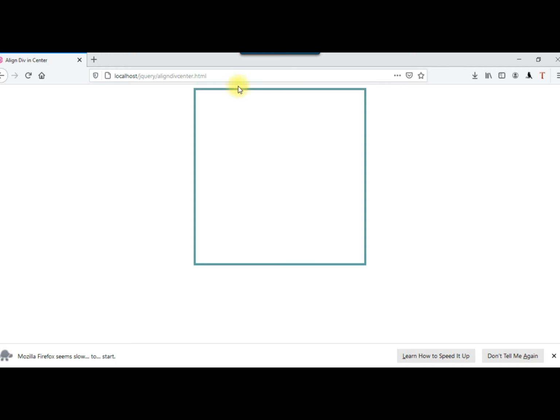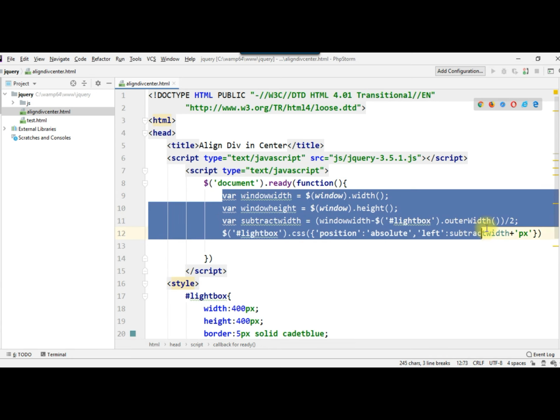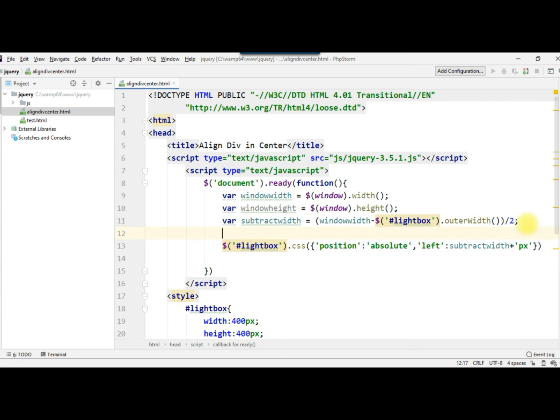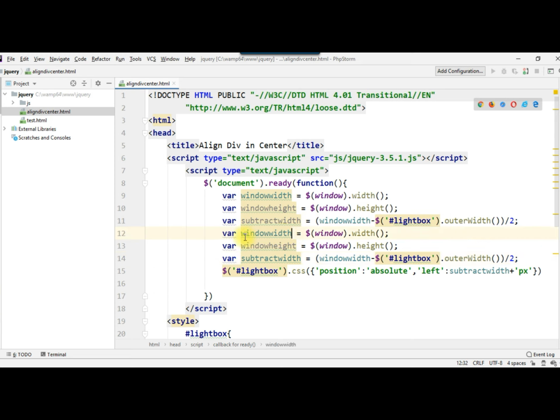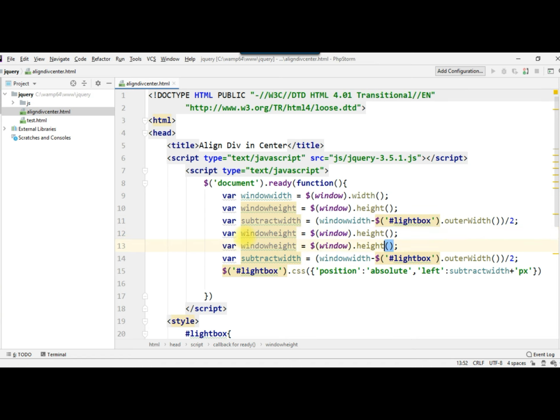Now from the top we want this to be in the center, so we do some coding here. We copy these variables and change them respectively for the height. So this is the window height, jQuery window dot height.